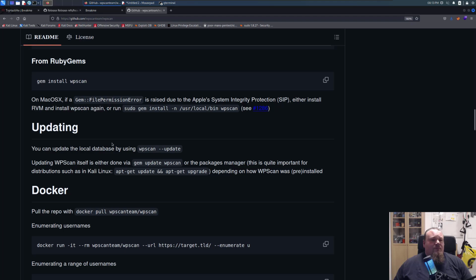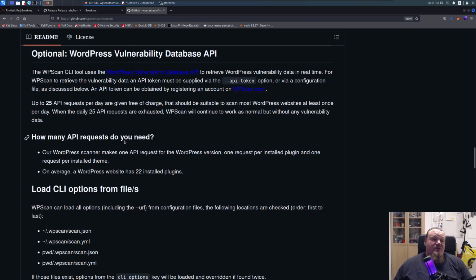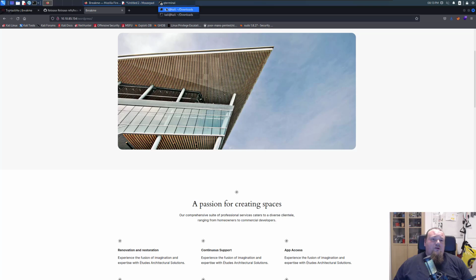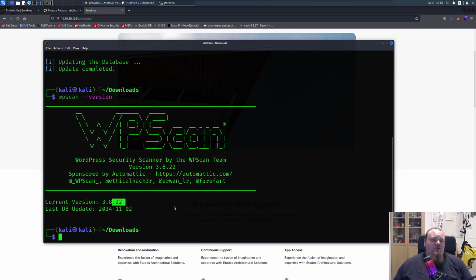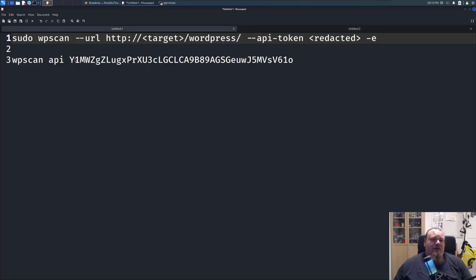Well, okay, so anyways, go ahead and install WPScan, and then you can use that to WordPress scan your websites. The command I'm going to go ahead and use right now in order to scan the website is a command that I do have saved right here. I'm going to expose my API key because I don't really care about it in all honesty.